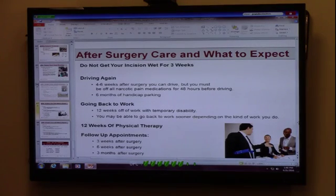Going back to work, 12 weeks. 12 weeks of physical therapy. The first 3 weeks will be at your home or at the rehab unit. And once you're released from doctor at that 3-week period, you can choose your own rehab where you want to go, the freestanding rehab. Now, we do have affiliation with ATI, and ATI has a program that they will come and pick you up and bring you home. Because you remember, you may not be driving at this point yet. So once you find out where you want to go for your rehab, your physical therapy, see if they have a drive program for you.